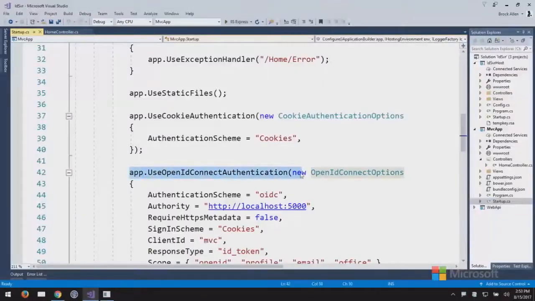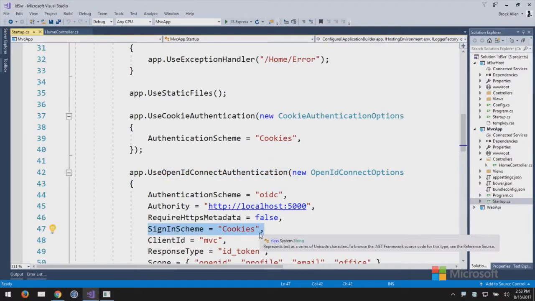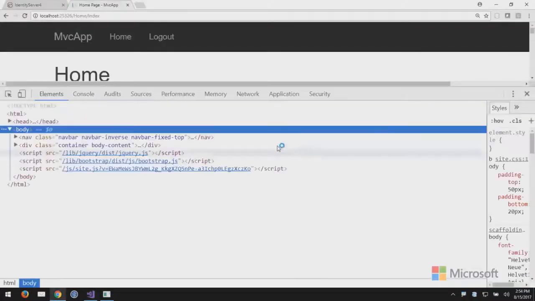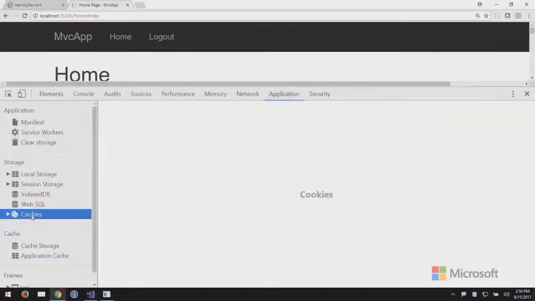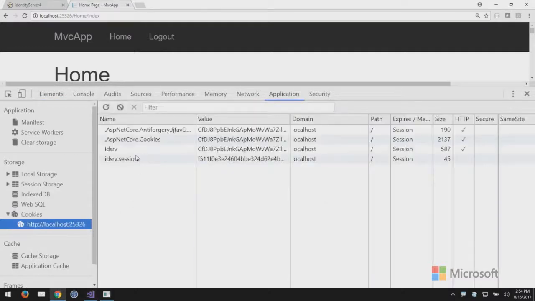So with the MVC app, when the user comes in through OpenID Connect, once that handshake is done, we issue a local cookie at the MVC app. And you said sign-in scheme, which is really line 37. Yep. And that's the cookie that ASP.NET created. I haven't even seen that. It looks like we should probably look at it in F12. That's a good point. If I hit F12 here, we can go look at that under Application, we go to Cookies, and we have this cookie.